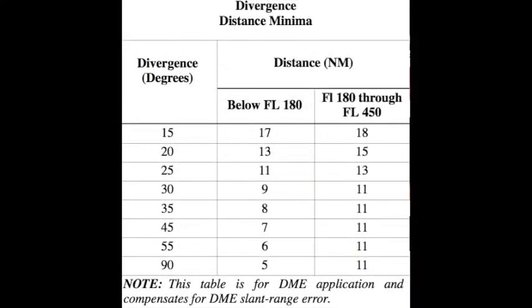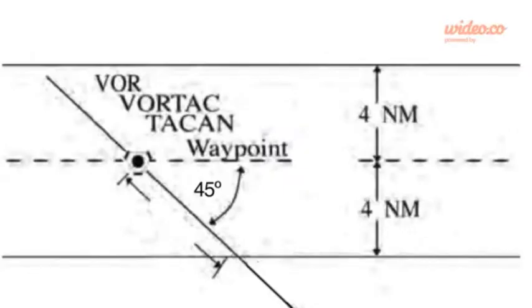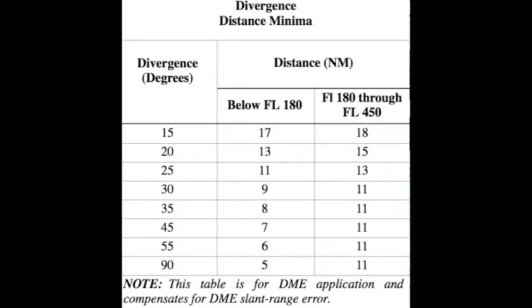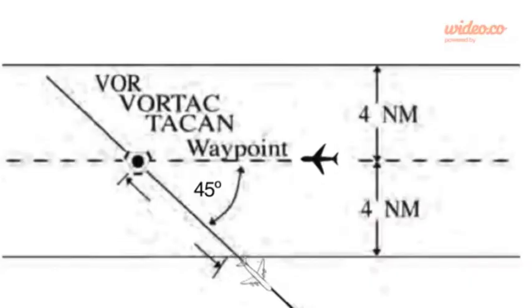In situations in which aircraft are traveling to the same location, lateral separation depends on the degrees of course divergence. This table lists the degrees of divergence of flight paths and how much space will be needed. To use this table, you measure the degrees in which the airways diverge and use that to determine the distance needed before the aircraft must be separated. In this example, you can see that the aircraft's courses diverge by 45 degrees. Using this table, you can see that 45 degree divergence needs 7 miles of spacing. Therefore, the airplane must be separated 7 miles before the fix.